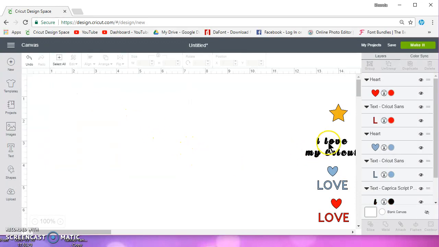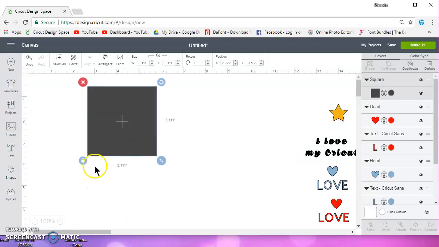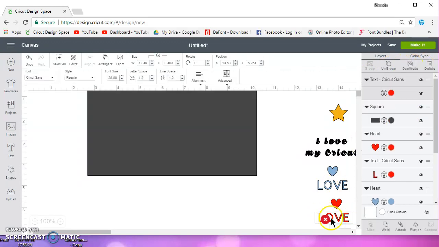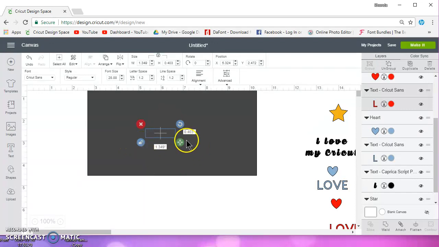Another thing that you can use slice for is, let's say I have a rectangle and I want the word love cut out of that rectangle.